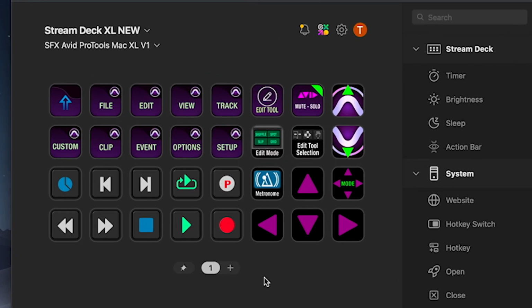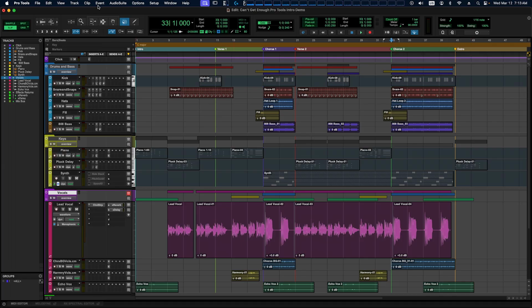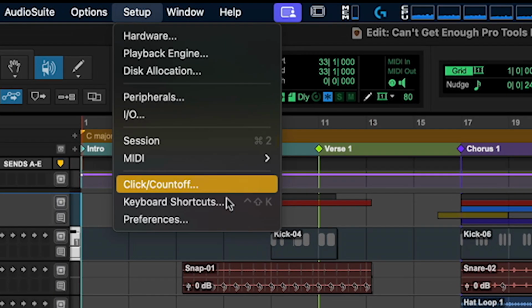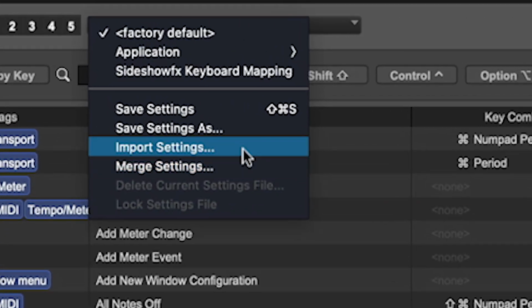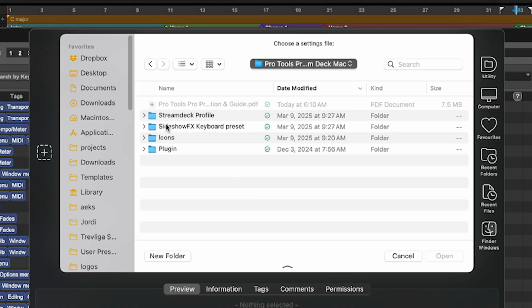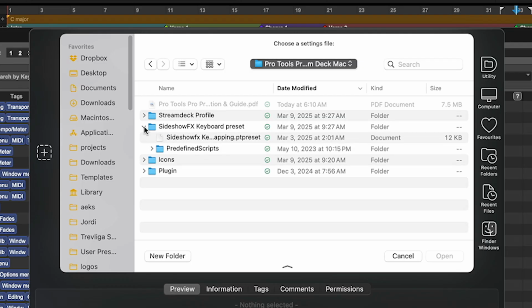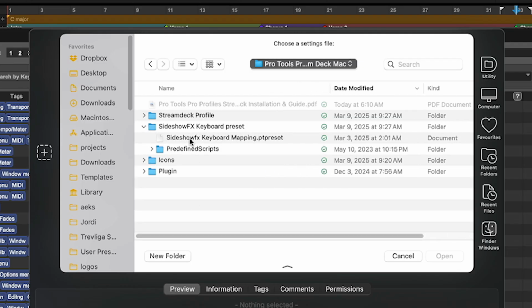Now let's go into Pro Tools itself. The first thing we want to do is assign the keyboard shortcuts. So you'll go into Setup, Keyboard Shortcuts, and you'll go into the drop-down menu here, and you would say Import Settings. And you go into the Sideshow Effects keyboard preset, and you would select the preset file right here, Sideshow Effects keyboard mapping preset.